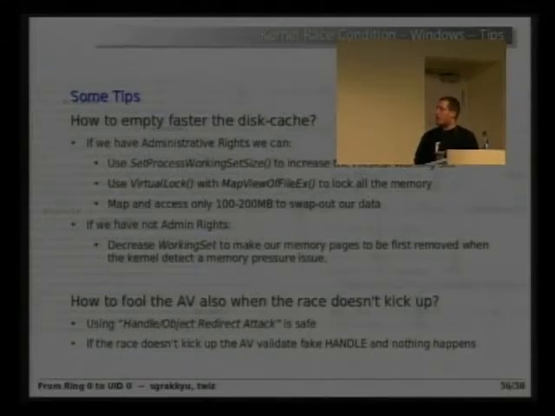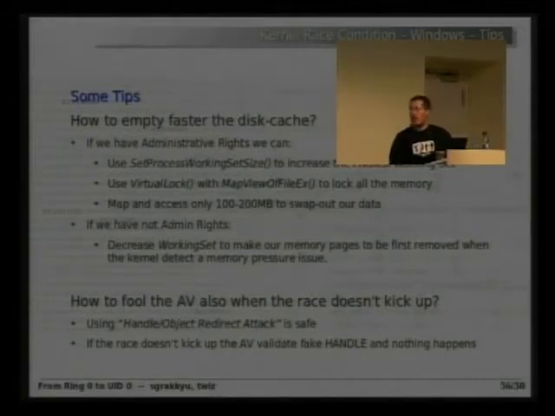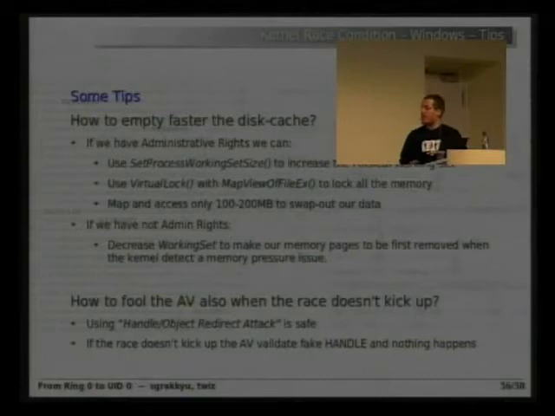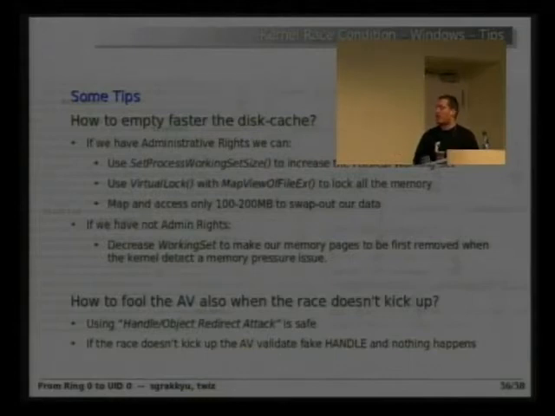How to handle the antivirus when the race doesn't kick in? The race condition with this technique can be deterministic, but sometimes it can happen that it doesn't kick in. We can, when preferred, use the second technique, the handle object redirect attack, because it's safe from the point of view of the antivirus logging.